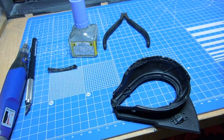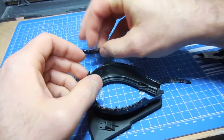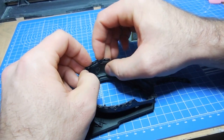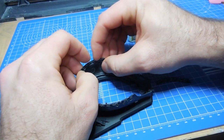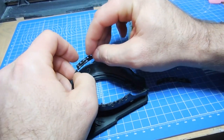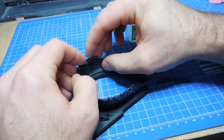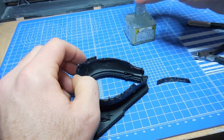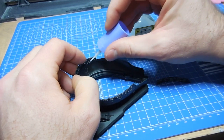Okay, cool. Okay, so here we go. I just figured that if I put this into place and then lay the photo etch over it, I'll probably be able to get a good feel for how it's going to go on top and see which parts I have to focus on drilling out more, etc.